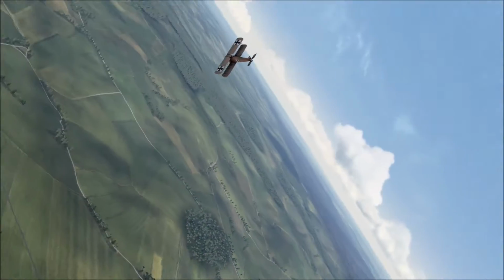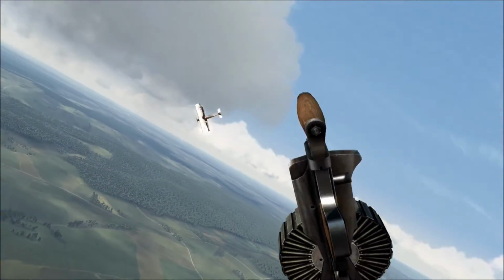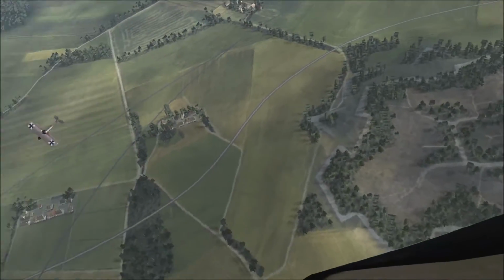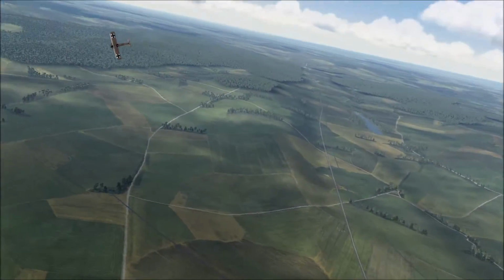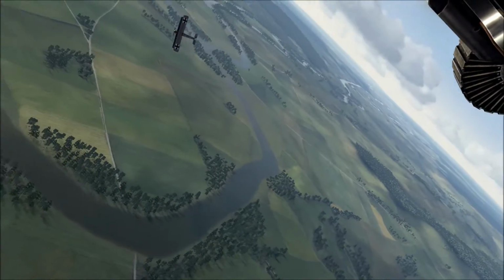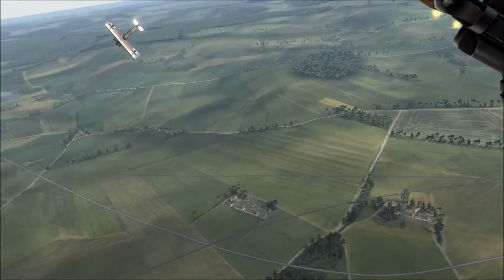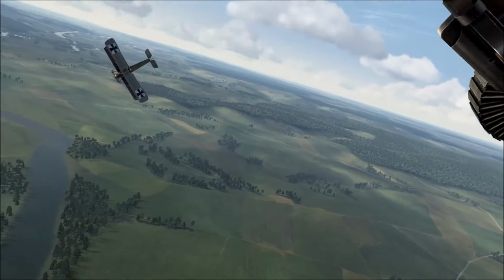I had just taken a disadvantaged situation, turned it into a neutral, and then gotten a shot, and immediately followed that up by following him into a descending Lufbery. I need to roll to the right, but at the moment I'm locked on and I'm forgetting my game plan.